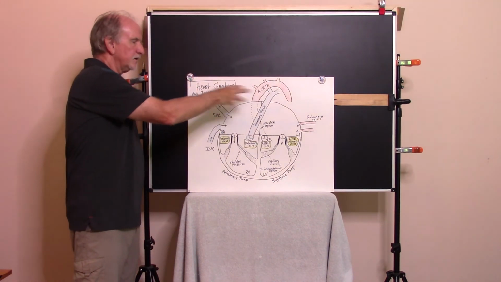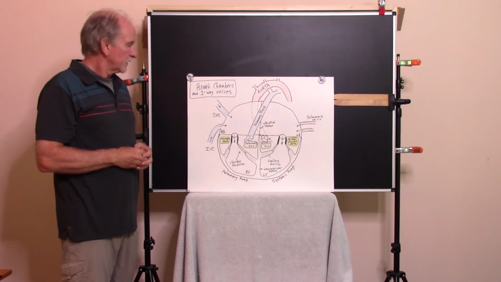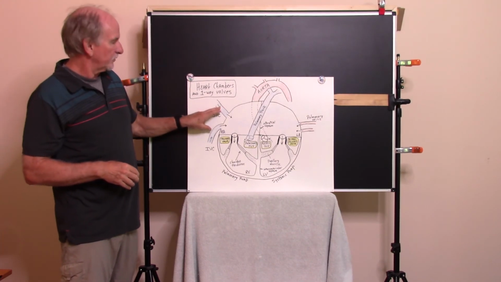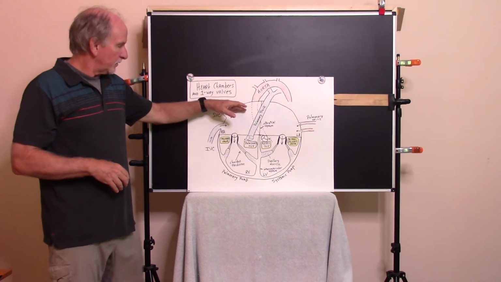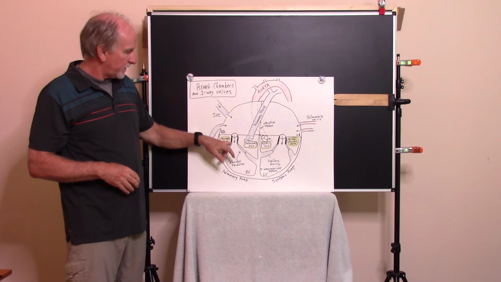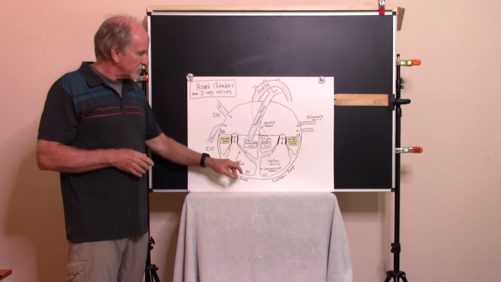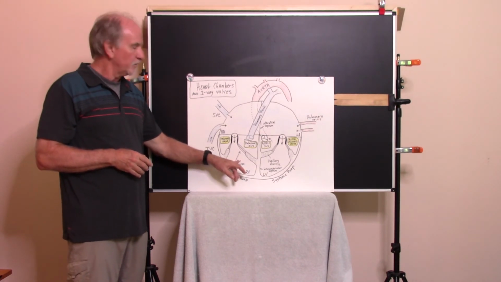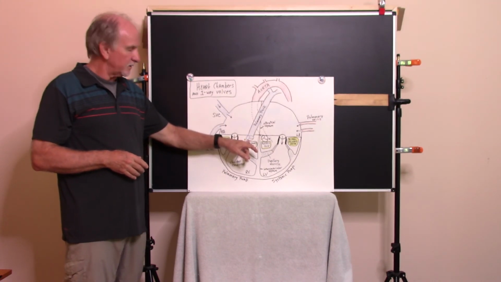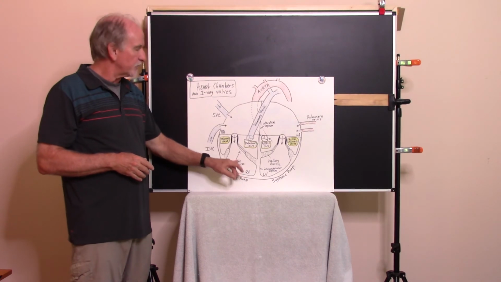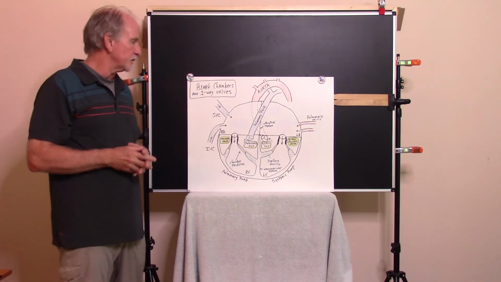So here is an illustration showing the heart chambers and these one-way valves. So these would be the vena cava, delivering blood into the right atrium. And the blood in the right atrium goes through the tricuspid valve into the right ventricle. And then when the right ventricle contracts, it's going to pump blood out of the right ventricle through the pulmonary semilunar valve that's at the base of the pulmonary trunk. And the blood pumped by the right ventricle through the pulmonary semilunar valve would go into the pulmonary trunk and then through the rest of the pulmonary circuit.